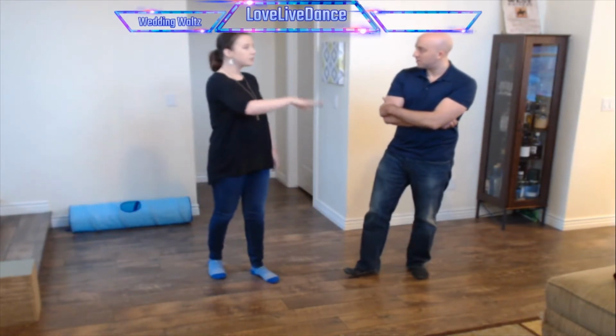Excellent. For those that are, once again, competitive or social dance students, make sure that you're using your proper forward and backward step technique on this. So I'm driving with my heel nice and low, then I'm rising as I close my feet, lower and extend, push, rise and close. Again, if you're brand new and you're learning this for a wedding, that is not the expectation. That is not the outside of my box. Exactly. So let's put these in a little practice routine separately, and then we'll try it together.